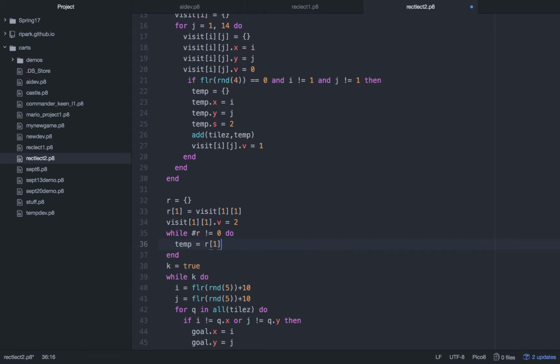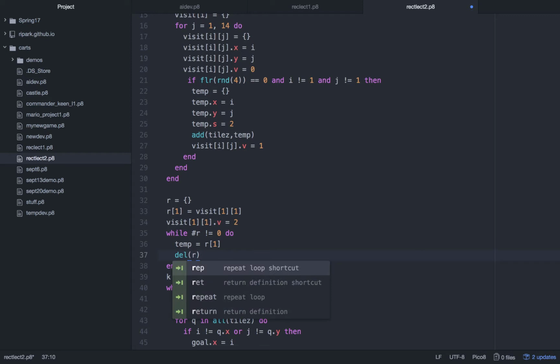This needs to be R. And then I'm going to delete that element off of my queue. When I pull R1 and then delete it, it shifts everything over. When I add things to my table, it adds to the end. So I actually get my first in, first out behavior that I want.